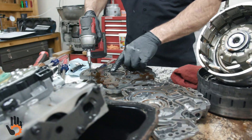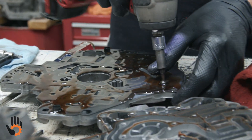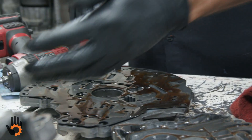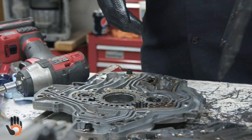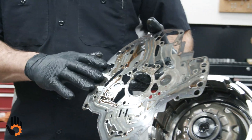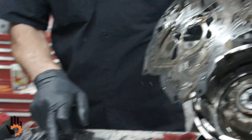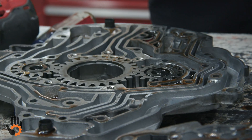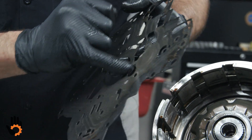We've got a couple more little Torx bolts here — little shorties. Do not leave these out; that can create an issue on this trans. A lot of guys forget those. We've got a pump plate or a wear plate here. This side here we need to inspect because that rides down against our gears rotating down here in the pump body itself. We'll want to do a real good inspection on that plate and check for wear in this area where those gears are riding.